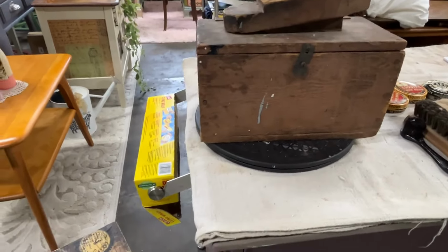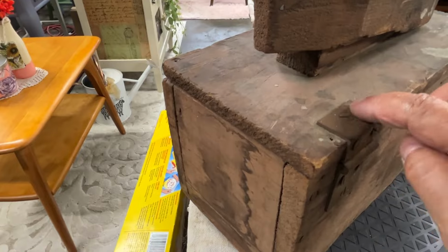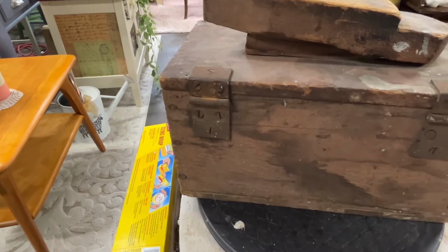That's my plan. I am not going to make it perfect. I'm going to restore it. So I'll clean it up, remove as much rust as I can, and get it looking neat and clean. And it still functions okay.